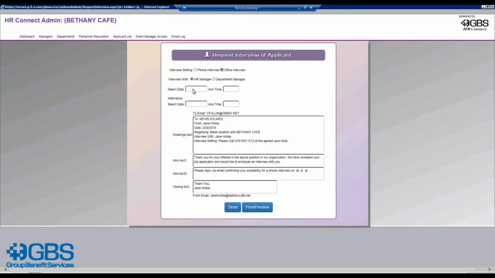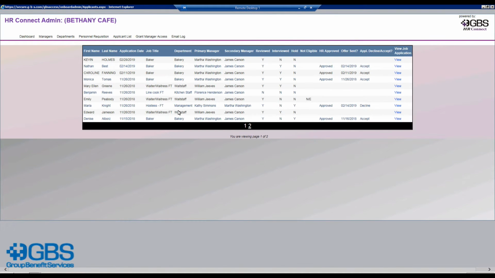If you want to interview with the HR manager or you want them to have the interview with the department manager, you can select the options and time, and then you'll see at the bottom of the screen a generic email. You can make changes to the text that's within this email. It is just a Word document. And once you've completed that and reviewed it, you hit send, and that will then send an email out to your applicant requesting the interview.